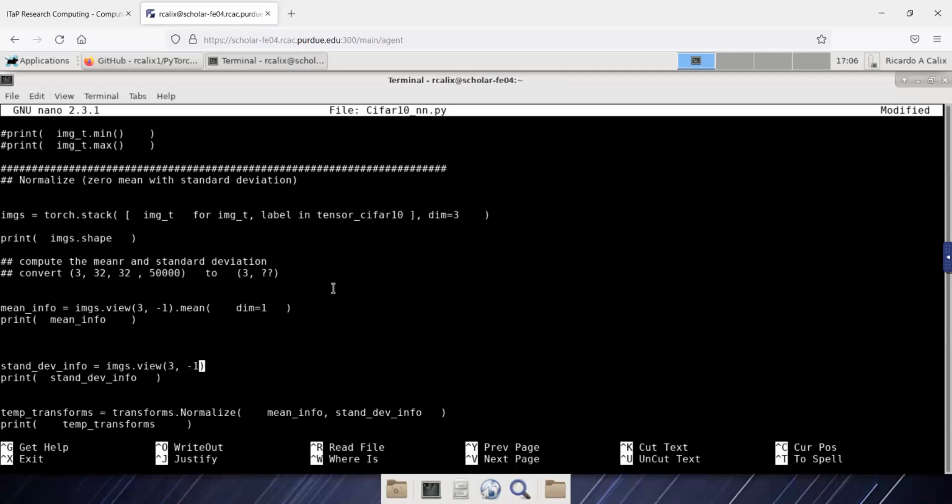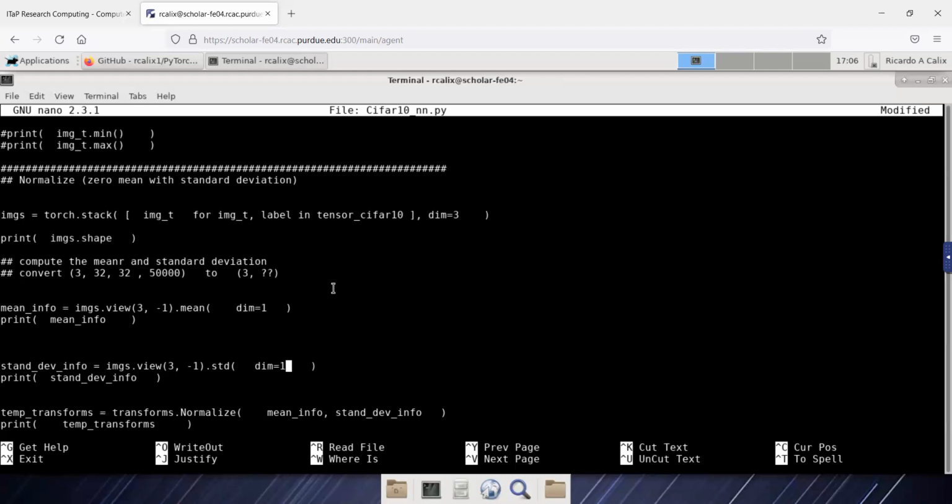We infer with -1 the other dimensions into 1, and then we do dot standard deviation. And again, we need to specify across which dimension. So in this case, it'll be 1. That should be a 1. And that should do it.